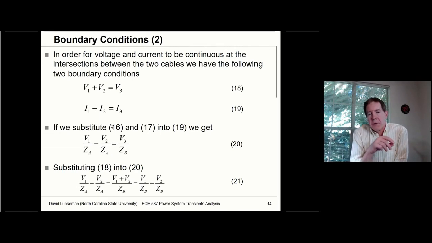All right, so in order for the math to work on this, we're going to have boundary conditions that have to be met. At that discontinuity, we know that the voltage of the forward traveling wave, plus the voltage of the returning wave, has to be equal to the refracted waveform. And also the currents have to add up, so I1 plus I2 is equal to I3. And if we substitute in for V1, V2, and V3, we can do some math manipulation.